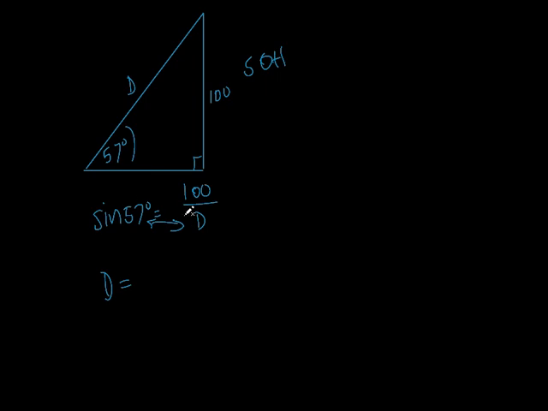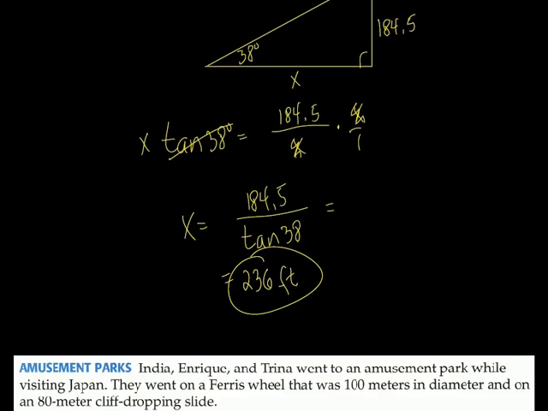I substituted, basically. All right, so D is equal to what? 100 over what? Sine of 57. See what I did? Put the D on top, put the sine of 57 on the bottom. I just switched places with those two things, because that's how it works out. It's how it worked out up here. Right? Because look, I had an x down the bottom, I had a tangent of 38 on the top. What did we end up doing? Just taking the x and putting it here and the tangent of 38 and putting it down here, right?